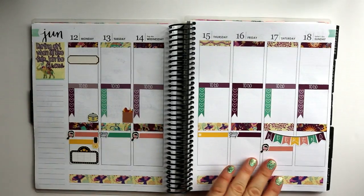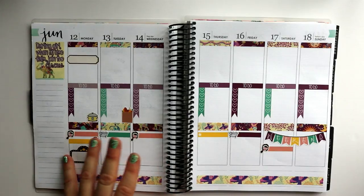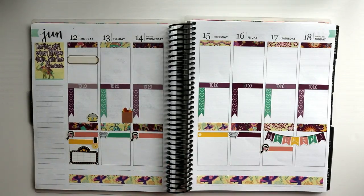Alright, so we've got face masks, hair wash, hair mask, painting nails. I usually only do that once a week. If I've got like a special event or something on the weekend, I'll do that a second time, but that's probably about it. They get super beat up from work, so they don't last very long anyways.